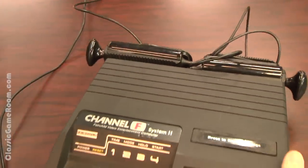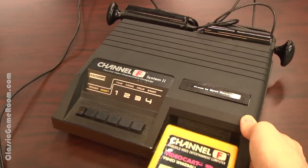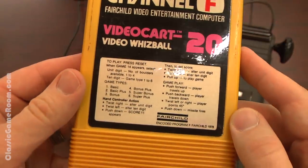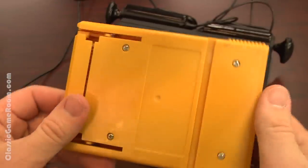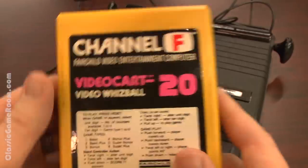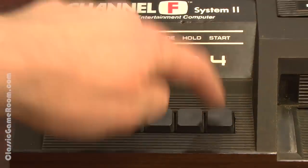Check out the handy lightsaber-holding device — and technically this thing actually predates Star Wars and lightsabers. It may have the best video game cartridges I've ever seen. These things put the Neo Geo MVS and Magnavox Odyssey 2 cartridges in their place. These look like 8-tracks. Kids today listen to downloadable music files. Superfly had an 8-track player. You do the math.